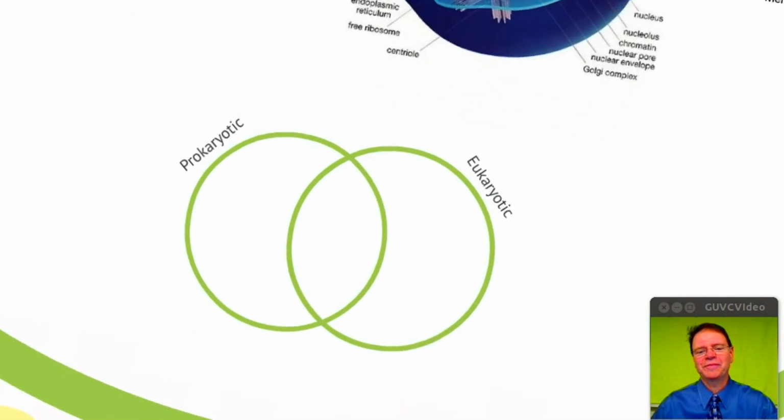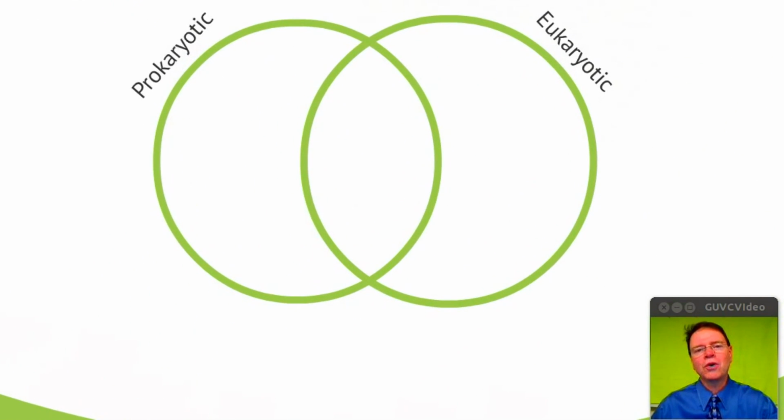Okay? Stay with me. Now, before we get underway, I'd like you to pause the program just for a moment and turn your notebook sideways and make two large overlapping circles and label them as you see here. By the end of the program, I'm going to ask you to go back and compare and contrast what you see in regard to prokaryotic and eukaryotic cells.